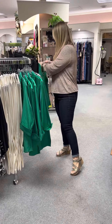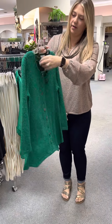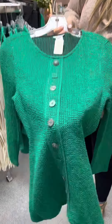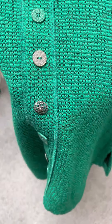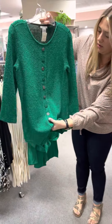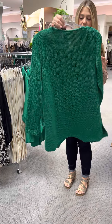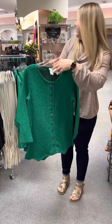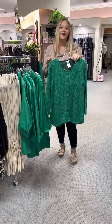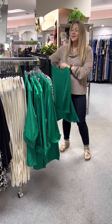The last top I'm going to show you is this pretty green sweater from Multiples. It's green with black mixed into the yarn, and it has decorative buttons going down the front — all stitched on — so it's a regular pullover long-sleeve. Again, beautiful for the holidays coming up. Priced at $79, and I have a small, medium, large, and extra large.